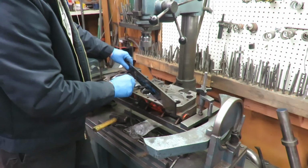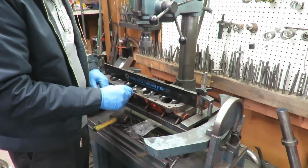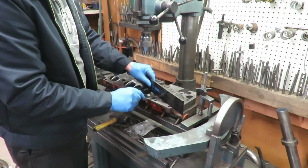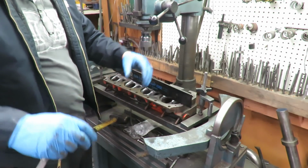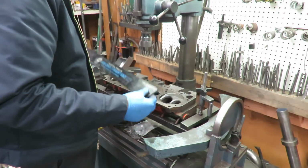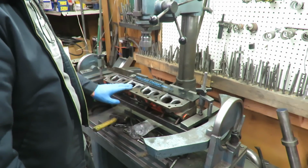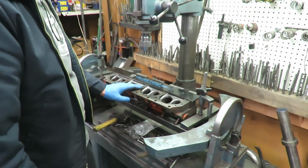So you want to go both directions. It's possible you can have this straight edge going straight across and you get no warpage, but then you go sideways and you start pulling warpage there. So that indicates that the head has been twisted. And I can tell you this, you guys, it's almost a certainty that if you have, especially one of these older engines with a lot of miles on it, there's almost always going to be some warpage or twist.